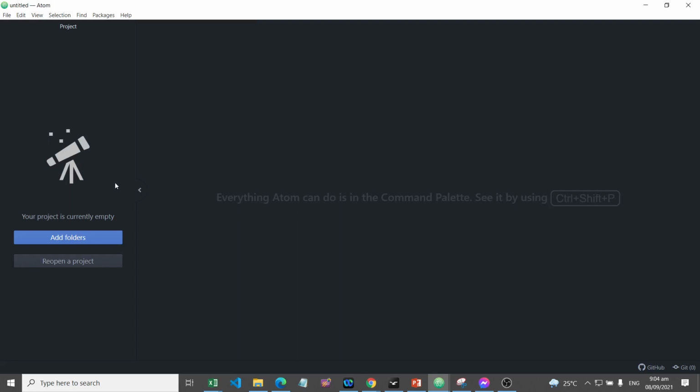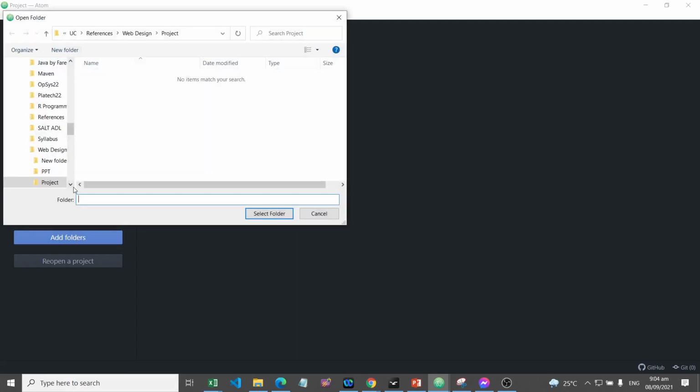windows here. Then we're going to add folders for this project, since we intend to work on different links. So we need to enclose the files in a folder. For example, we are going to create an online resume.